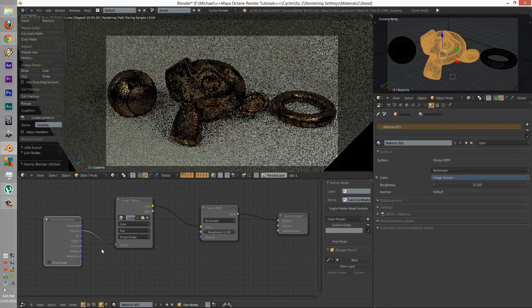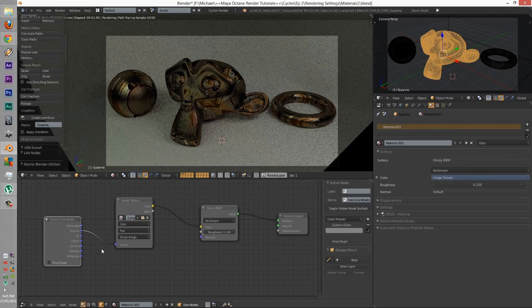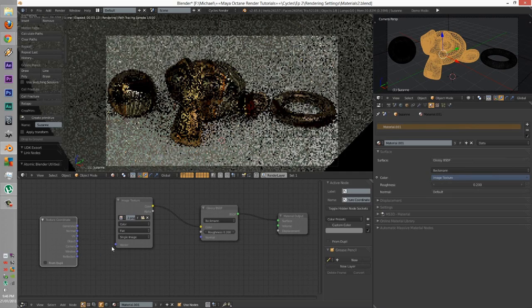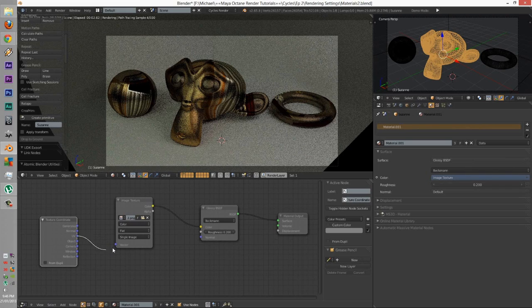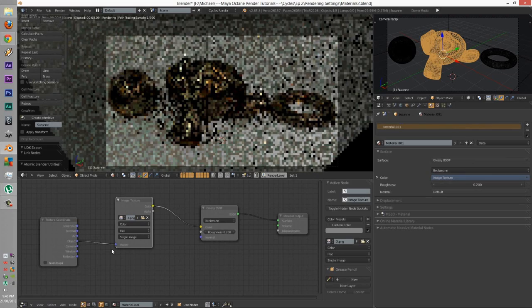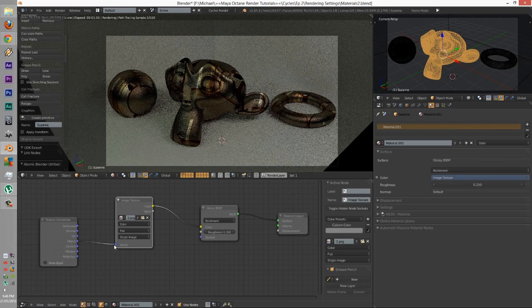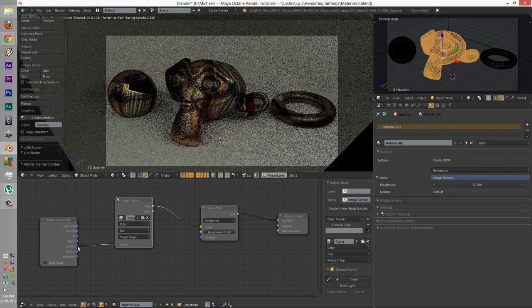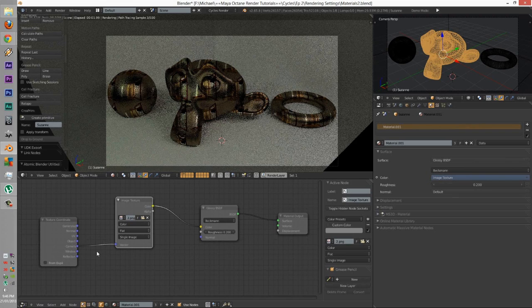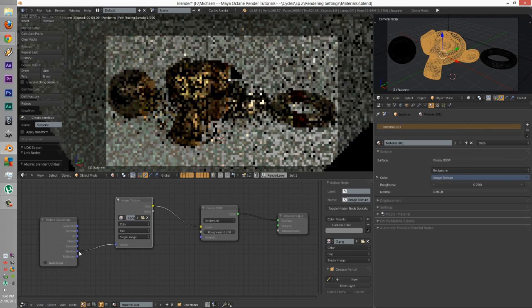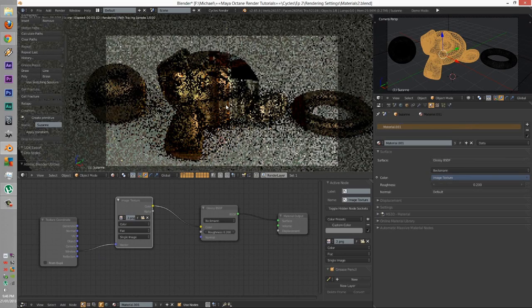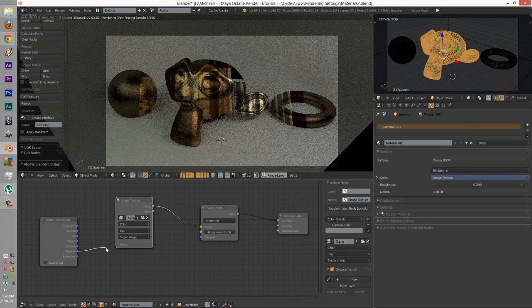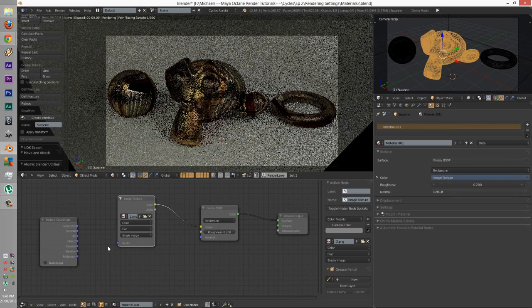You can have normal, or you can have UV, or you can have object, or you can have camera, window, or you can have a reflection.